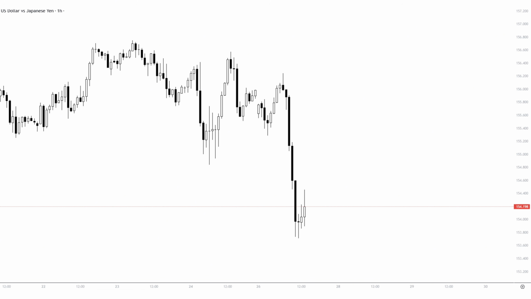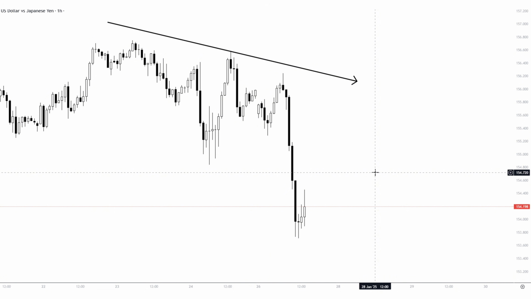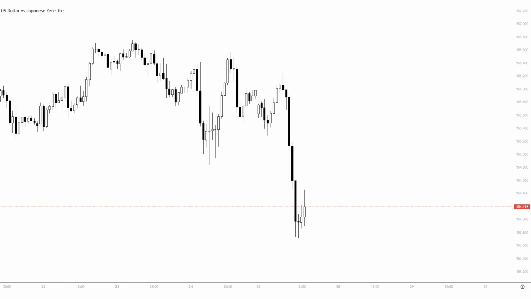On the US dollar against the Japanese yen, on the 1-hour time frame, at first sight we see a descending price action, so let's analyze what's going on in order to find an opportunity for a setup. So here on the internal levels, we see an uptrending market, an uptrend that has the characteristics of higher highs and higher lows, and the formation repeats up until the price starts pulling back down slowly, with an increase in selling pressure. This move breaks down below the last higher low, thus forming a lower low.